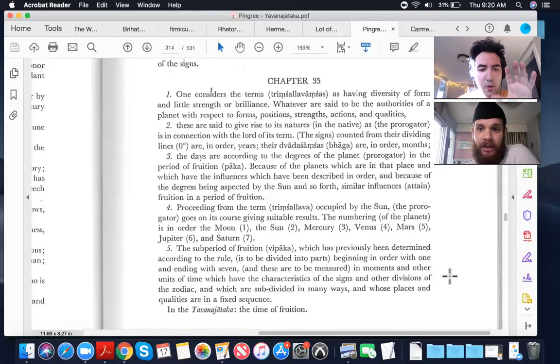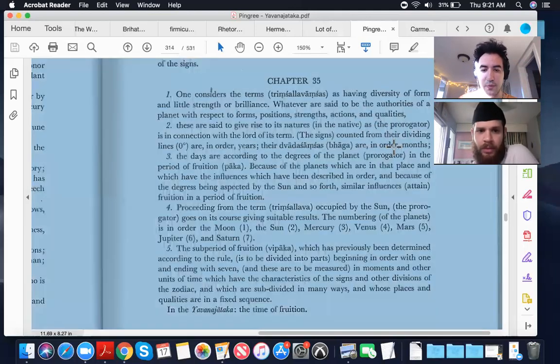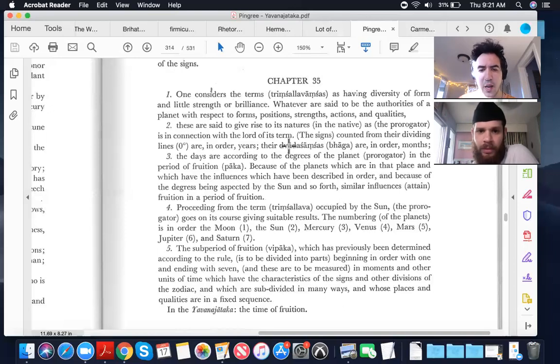I think the terms thing, the bounds or whatever, it seems like he kind of glosses over that, whatever it means, whether it literally means the trimshamshas that we saw earlier in the text, the fivefold division, or if it just means divisions in general. But then he definitely goes into profections starting right here, like you said. But the idea is that the Dwadashamshas are how profections work in terms of months, right? You start with the sign itself, the first month of the year, and then you just continue in the order of the signs. So it is the Dwadashamshas in a sense.